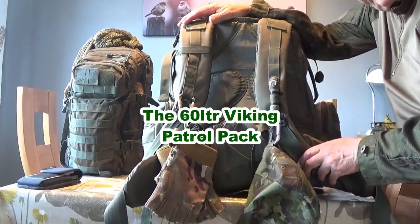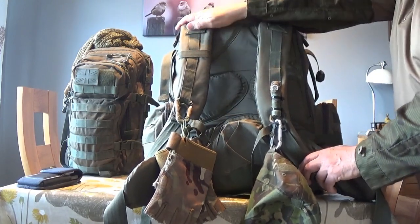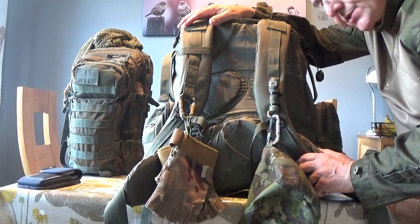I thought I'd show you the kit that I've put together for this year. Slightly improved on previous years, lighter and just the absolute essentials that I think I would need in the field. Looks quite a beast at first glance, but in fact it's only about just over half the size of a full Bergen.